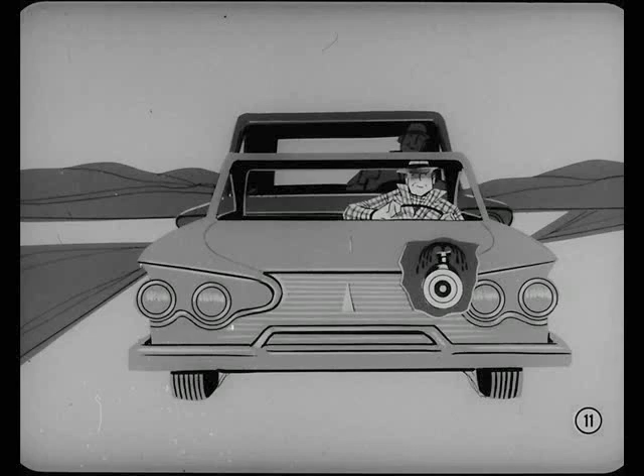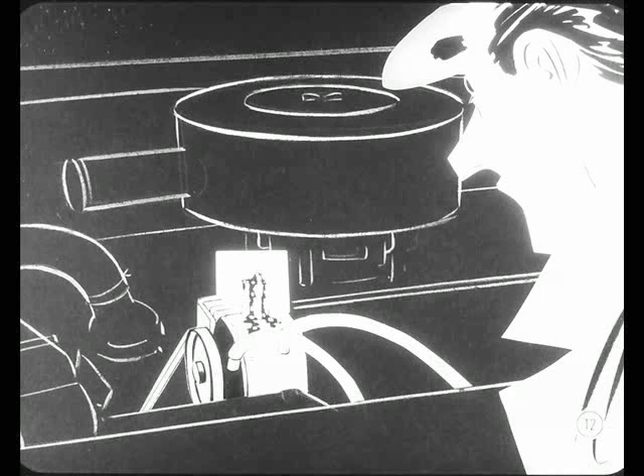With the engine not running, the fluid's not being circulated normally through the system. When the steering wheel's turned, the piston forces the fluid up into the reservoir, raising the level. And as a result, the fluid spews out through the vent hole in the filler cap. So, fluid spills all over the pump. Every time the owner lifts the hood and sees the wet pump, he figures the pump is leaking. And if that happened very often, he'd have to add fluid quite frequently. Come to think of it, Mr. Williams wants us to check this car for hard starting too — he had to get a push yesterday morning.